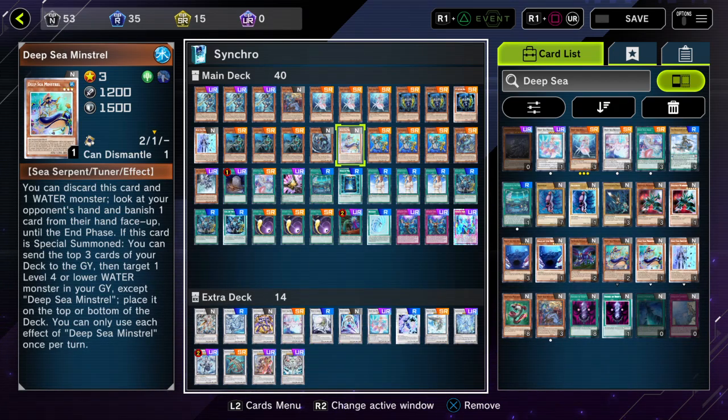Discard this card and 1 water monster, look at your opponent's hand, and banish 1 card from their hand face up until the end phase. Basically, hand knowledge, and because you know what deck they are playing, this lets you combo off accordingly. And then, upon special summon, send the top 3 from deck to the graveyard, target 1 level 4 or lower water monster in your graveyard that isn't Minstrel, place it on top or bottom of the deck. Each effect of Minstrel once.